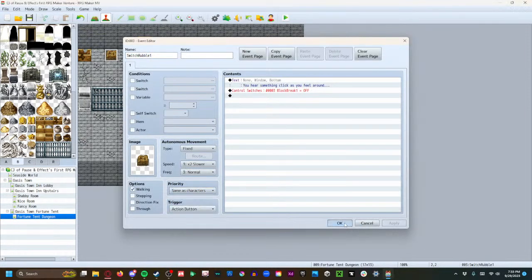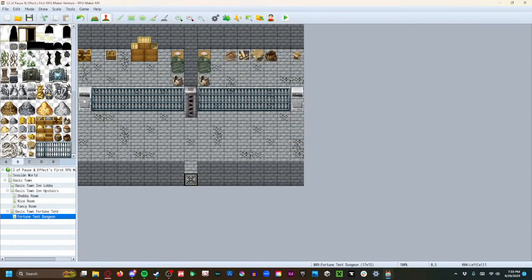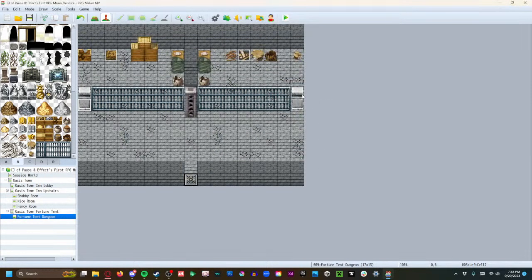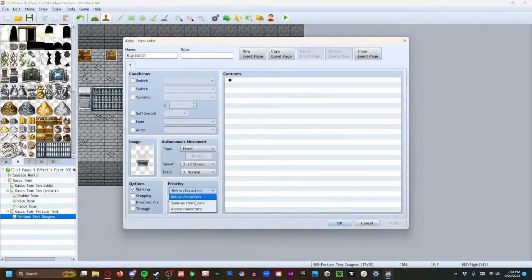Same as, got it. Same as. Same as. Because I don't want to just be able to walk through them.